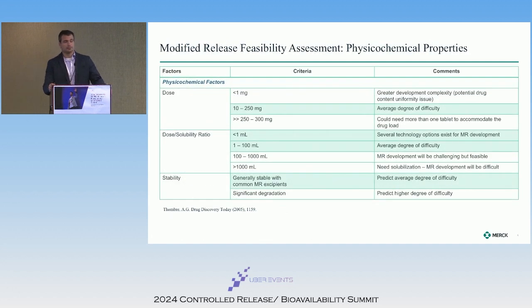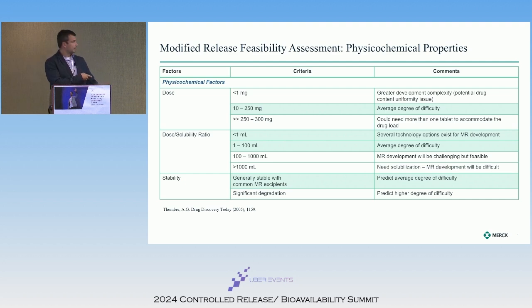All right, so first things first to understand for modified release formulation is understanding your API properties and making sure, before you even start, you're picking a good candidate. So here is a paper some of our colleagues at Pfizer put out in 2005 looking at some of the physiochemical properties, with relative risks.